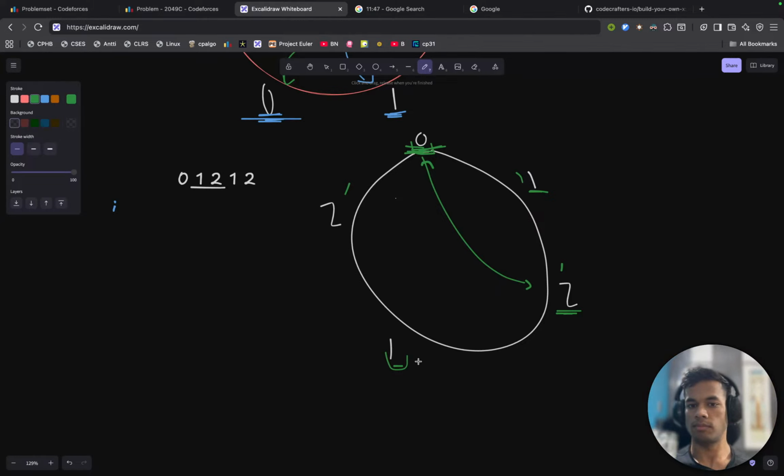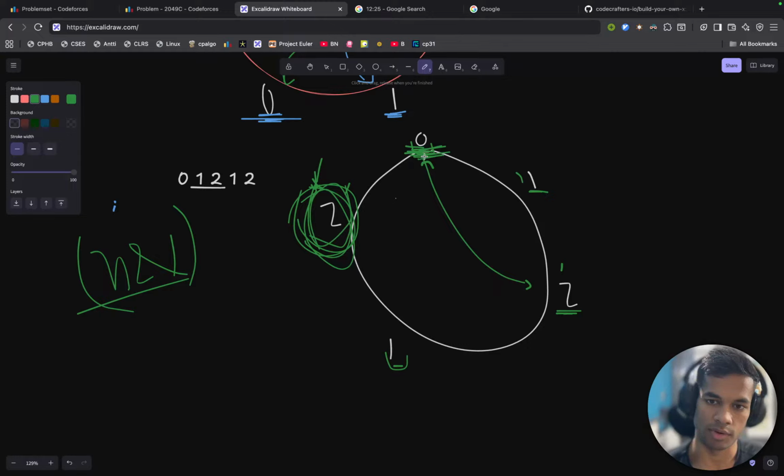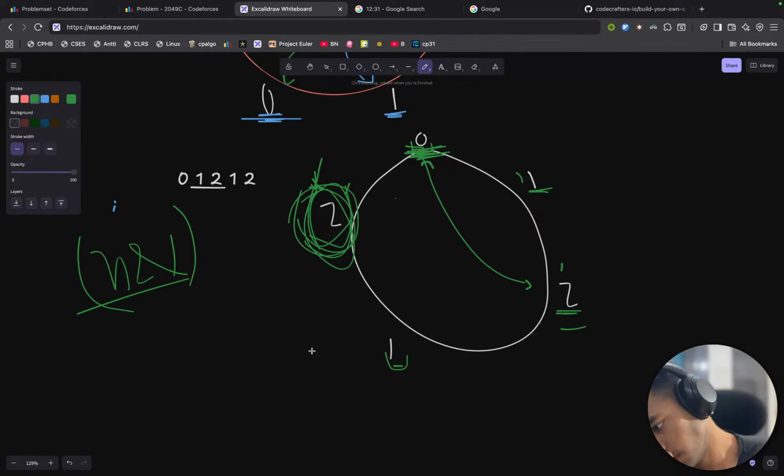The only problem we have is when n is odd, and the numbers that we are changing are in close proximity to this, like either one of them is here or here.